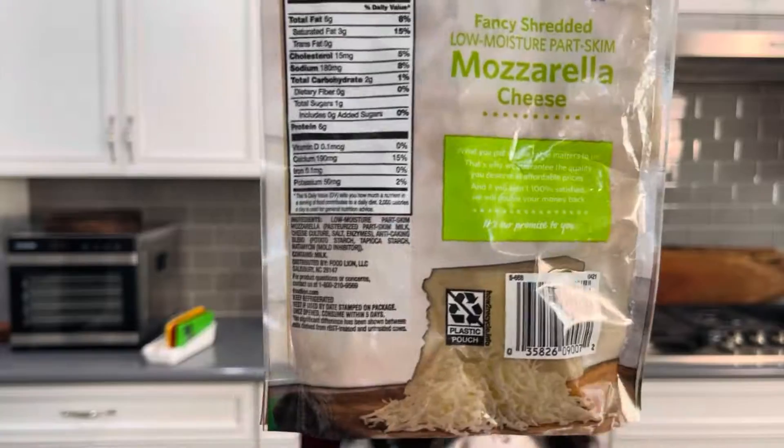I know shredding your own cheese can be the bulk of the work for this recipe, but hear me out. Anytime I look at shredded cheese at the store, there always seem to be added preservatives — potato starch, anti-caking agents, all types of preservatives to keep the cheese fresh and prevent clumping. Personally, I don't mind taking an extra five to ten minutes to shred my own cheese. I'd rather do it by hand than ingest things I don't want. My advice: take the extra minutes and shred your own cheese — you'll thank me later.